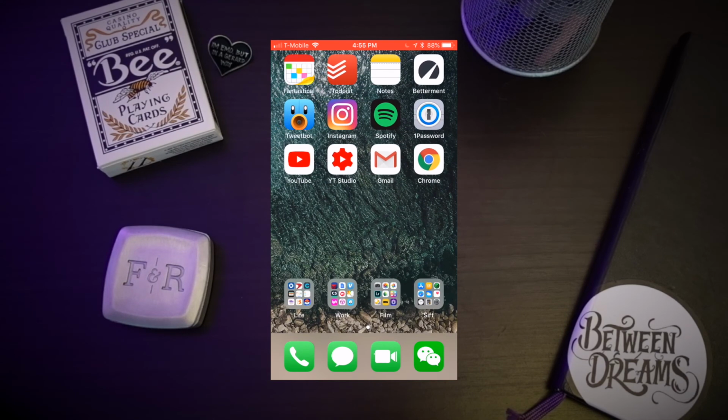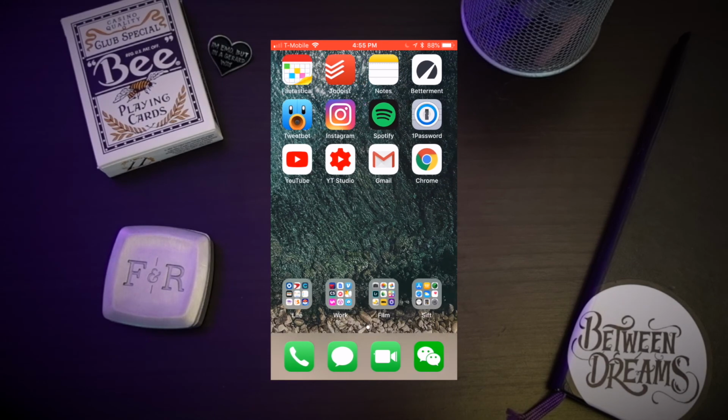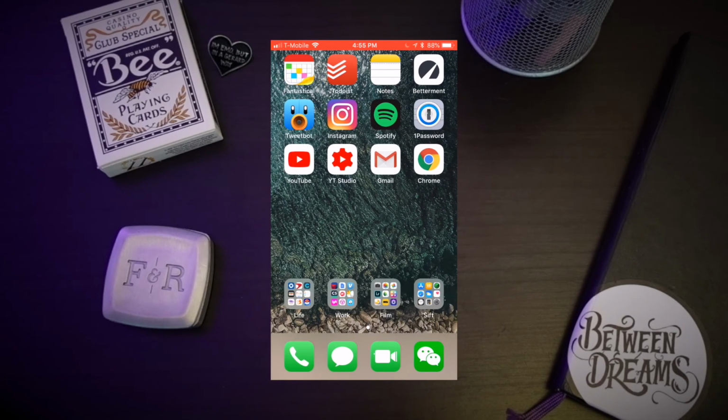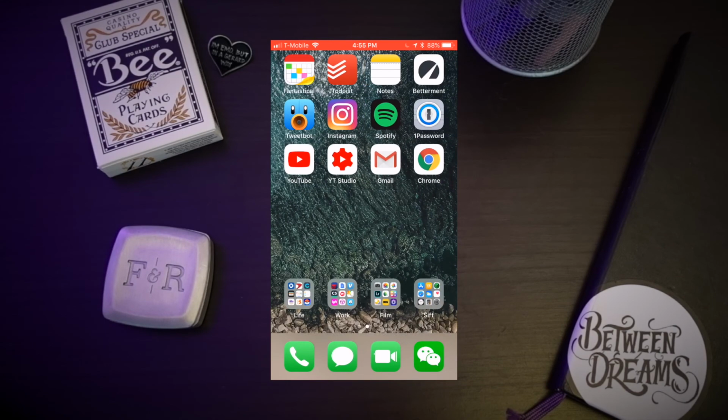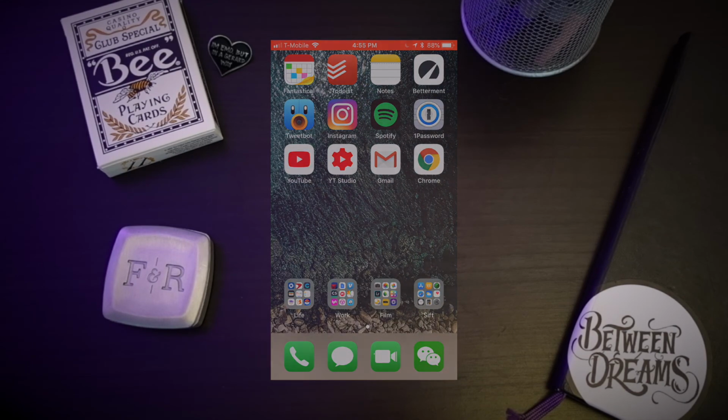Now, like I said, if you put the perspective mode on, where the wallpaper has that parallax feature, it won't work because then you'll see the little parallaxing around the icons. But for everyday use, you won't notice when you swipe it for your widgets or if you have multiple pages. For me, I like this because I only have one page and it doesn't really affect me at all. There you have it, a super simple and easy way to customize your iPhone. And if you're a magician, you can actually get really creative and you can do some cool tricks with this. I'm not going to reveal that just yet, but I'm sure you could figure it out.